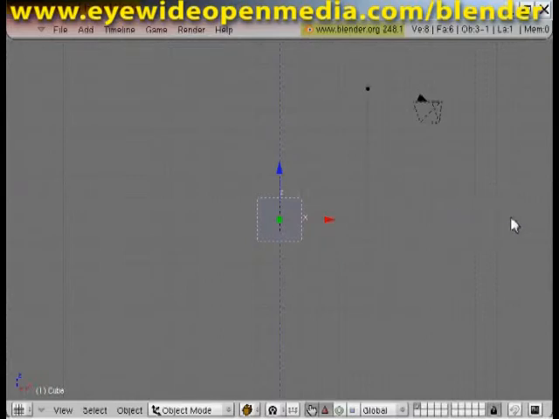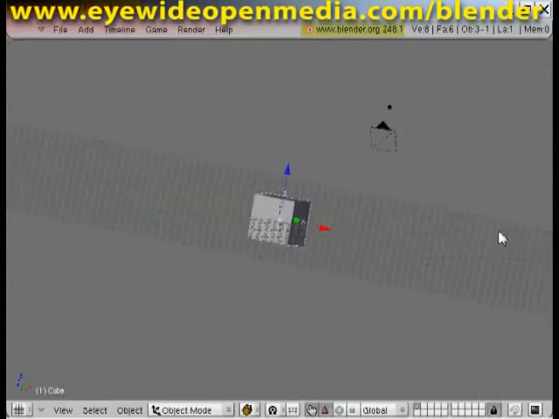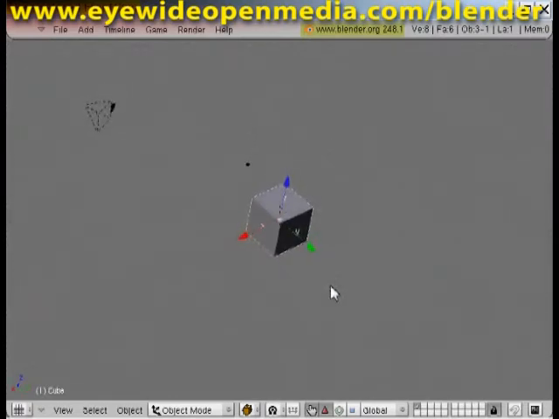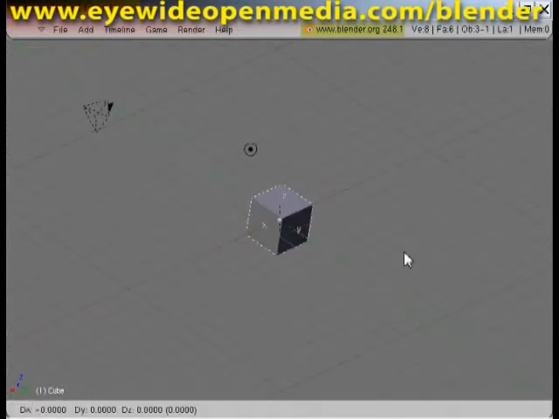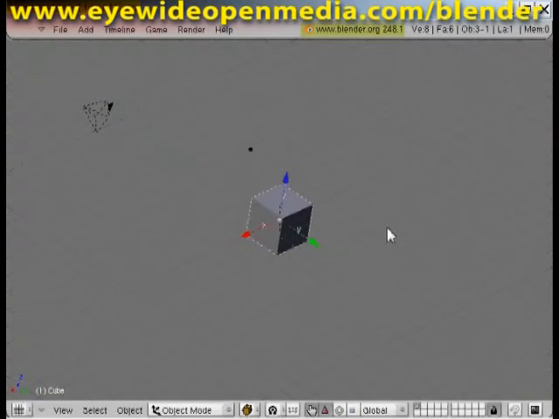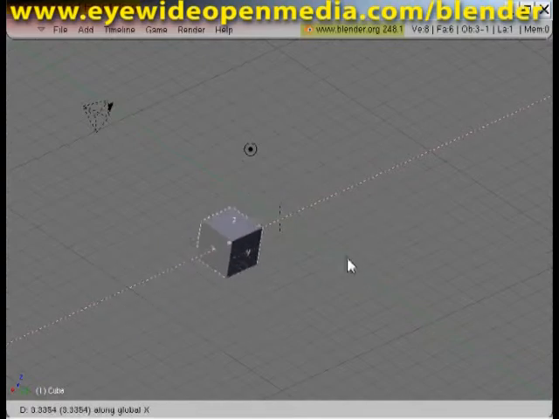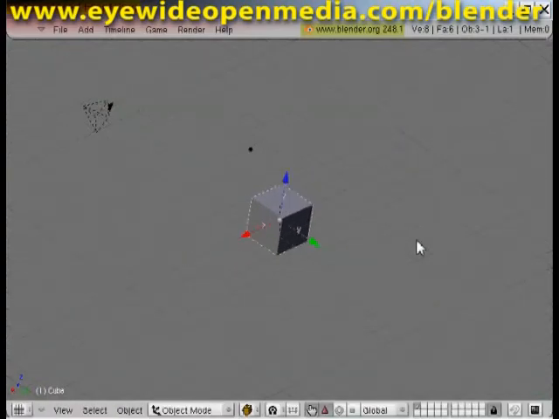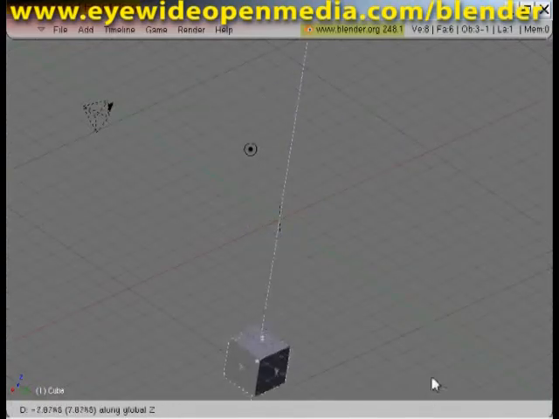Now I'm going to put my mouse pointer in the middle of the screen on the right, click down my middle mouse button, and move this cube until I can see all of the axes and see Z, X, and Y. Now, if you hit G and Y, you'll see that we're going forwards and backwards. Escape. G, X, left and right, Escape, and G, Z, up and down.